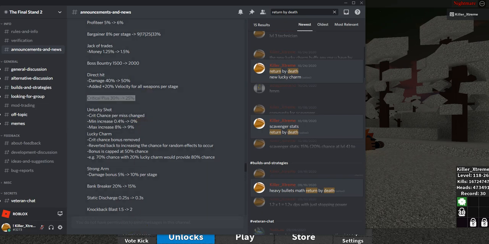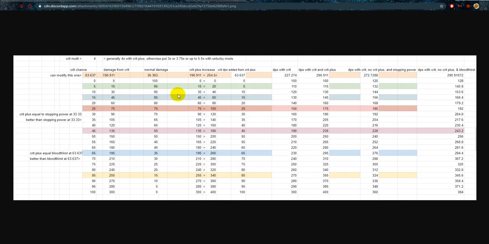I'll go ahead and pull out the crit table here. I went ahead and put it in here. So the old version, Crit Plus was equal to stopping power. I think it was like 25% crit chance. Now you have to have like 33 for it to be equal to stopping power.